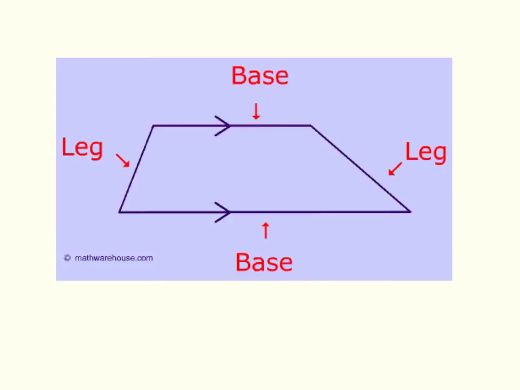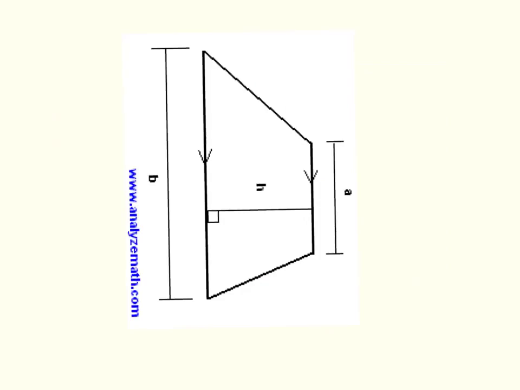Now, trapezoid gets us into easier but harder. There's only one set of parallels, so we only have two bases to choose from. Everything else actually has two sets of parallels and two bases we can choose from, but here's our problem: our bases are different lengths. Everything else before, the bases were the same size. The other thing to remember is that bases aren't always the bottom, because I could just keep turning that shape. The bases are the parallels.